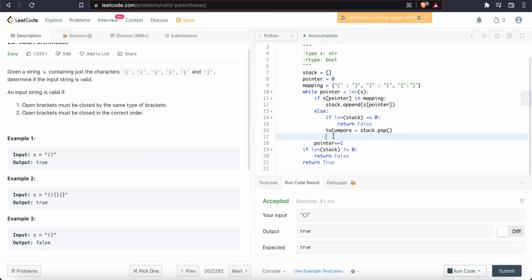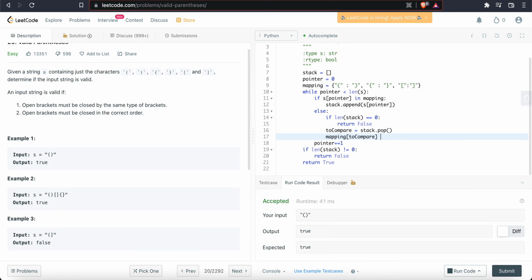So we can simply check if mapping sub to compare, because remember, it would be a key. So if the value that we currently have is associated with the key, then we are good.